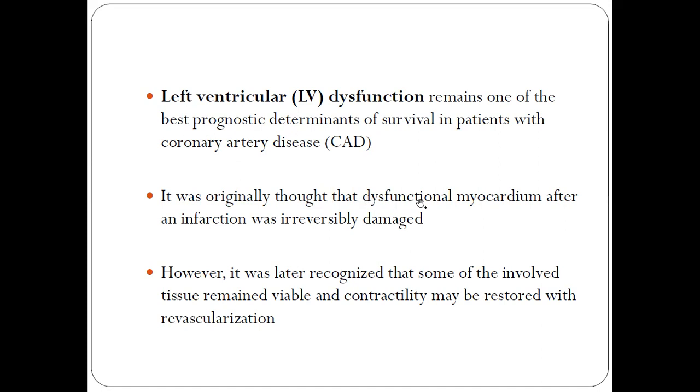It was originally thought that the dysfunctional myocardium after infarction was irreversibly damaged. However, it was later recognized that some of the involved tissue remained viable and contractility may be restored with revascularization. What we thought initially was that when any myocardium is damaged due to infarction, it is permanently damaged and cannot be reversed. But later on, we found that when you do revascularization, that means if the coronary artery is blocked, and you repair it or open the vessel or maintain the circulation, some of the tissue may have regained its functions completely.